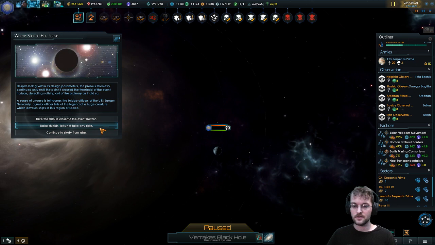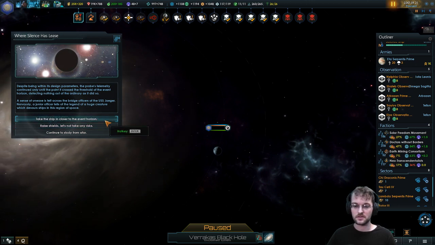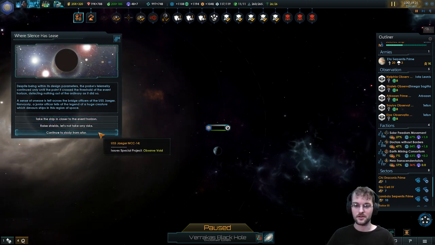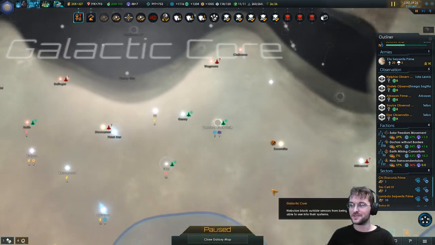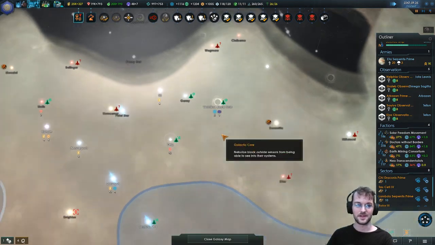Study from afar. Raise shields. Take the ship in closer to the event horizon. Study it from afar. Log updated. Why would you move in closer? I've seen this episode. I do not remember this.